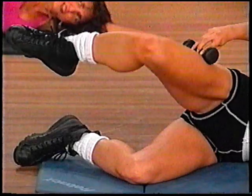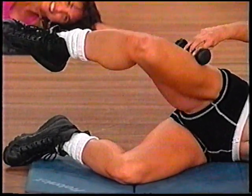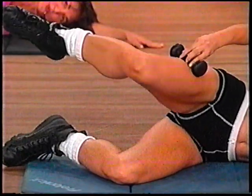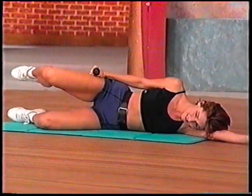Nice job. This is the killer one. I know. This one actually does all that work. Puts all that work into it. Give me one more. Nice job. Take it for singles. Let's go.